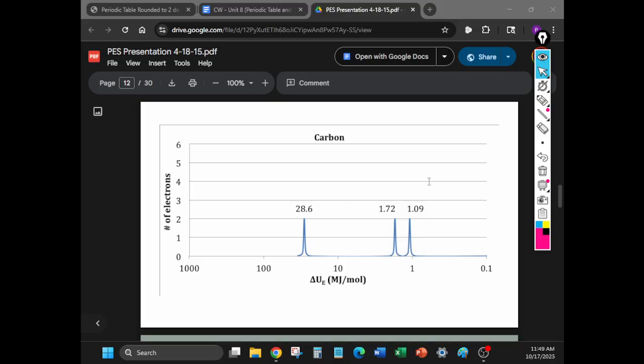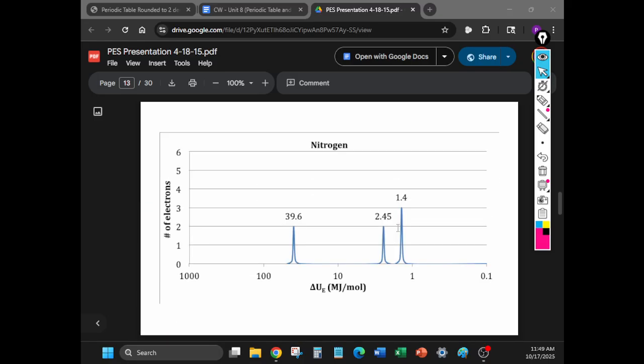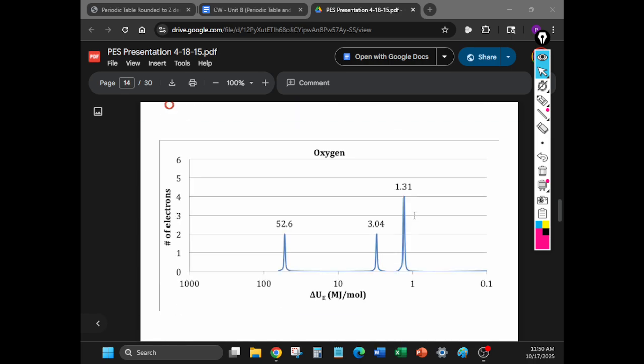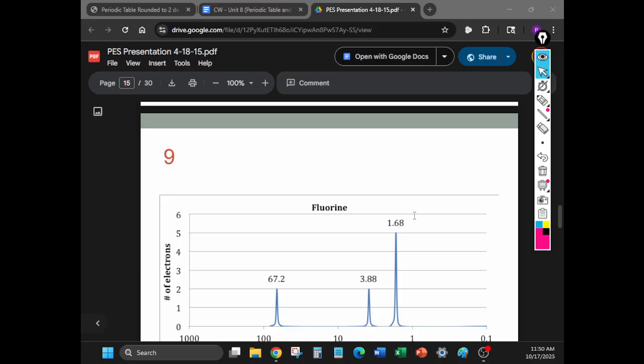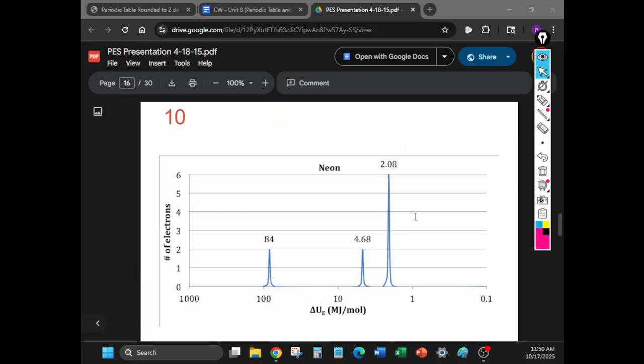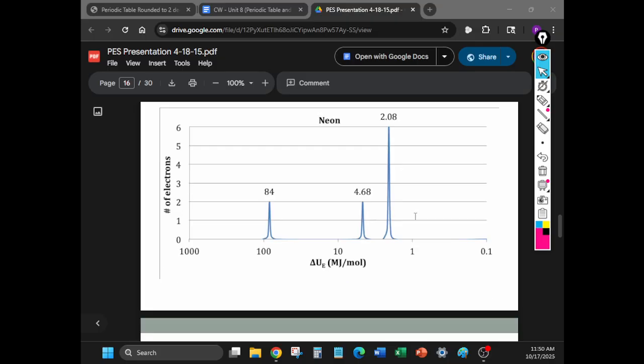If we move on to the next one, nitrogen, what difference should we see in nitrogen? Not triple, but it's going to go up another unit. And so the third one gets a little taller. The next one, oxygen, has 4 in the p subshell, so you expect it gets even taller. And then you guys kind of see the pattern. Fluorine gets taller, neon gets taller. I don't think we have the PES data for that here. So let's go to the next one, sodium.